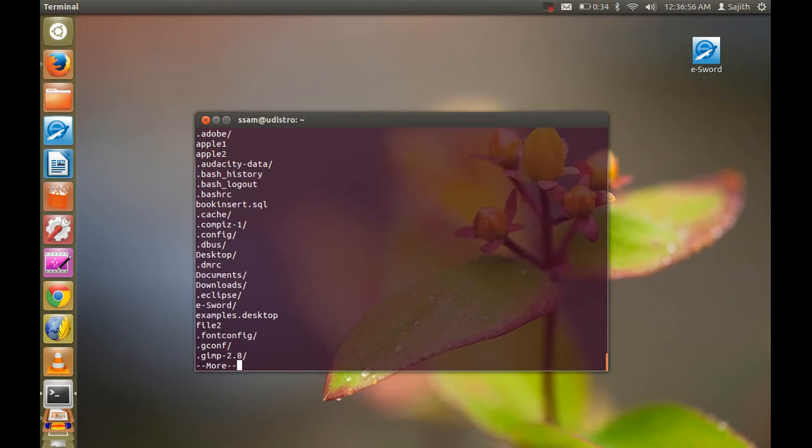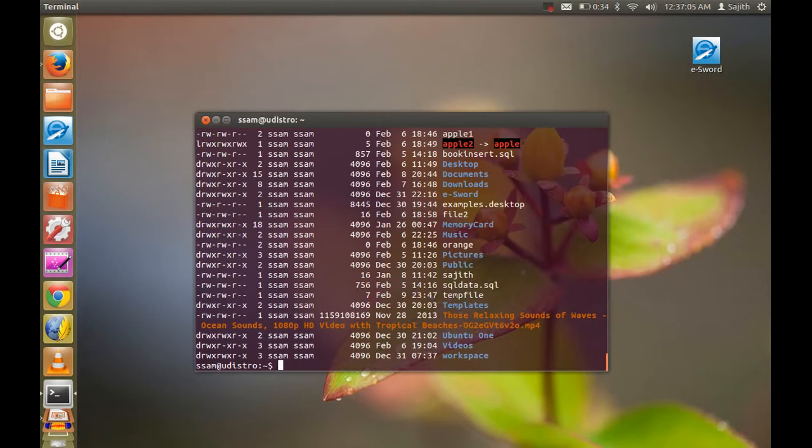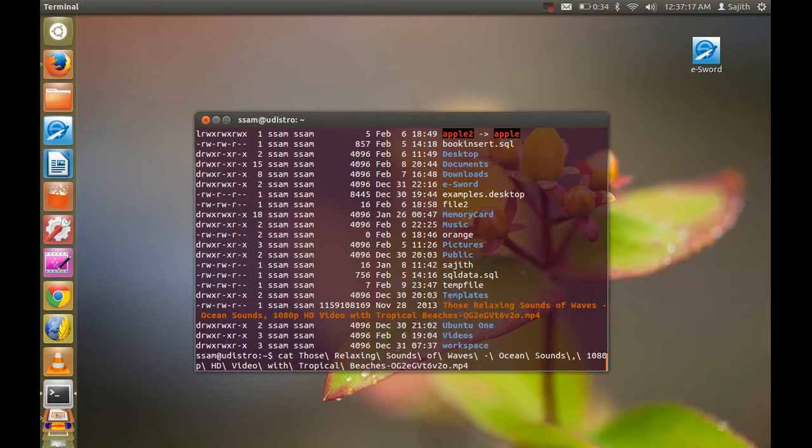So let me pick up a non-text file first, and we have a video here, and let me try using the cat command with this video file, just to dump the output of this video file into the terminal.